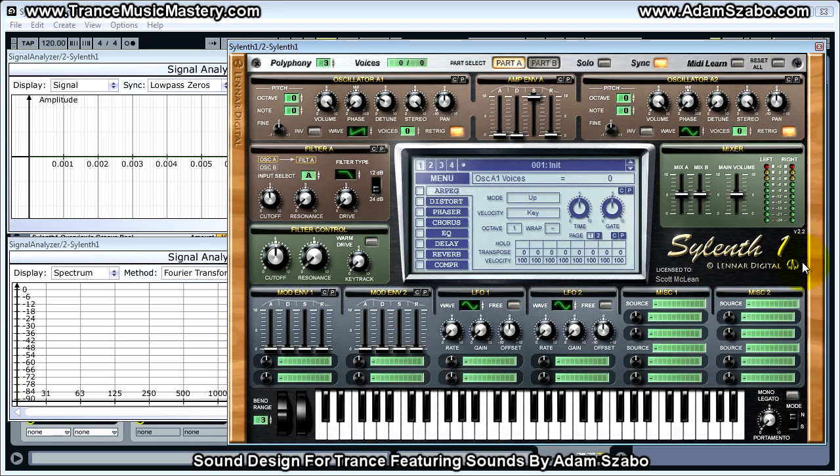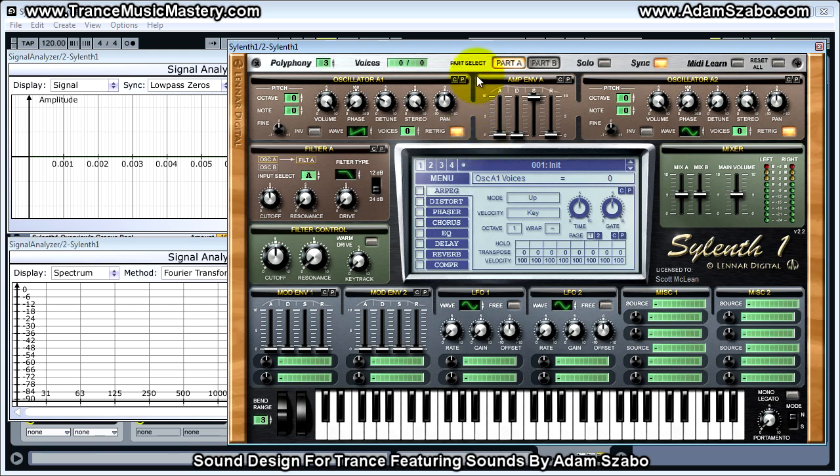Not every synthesizer is going to contain the same features and certainly not sound the same, but as you'll see, it can be fairly straightforward to quickly learn a new synthesizer now that you've come to understand the different principles involved in synthesis from the previous modules in this course.